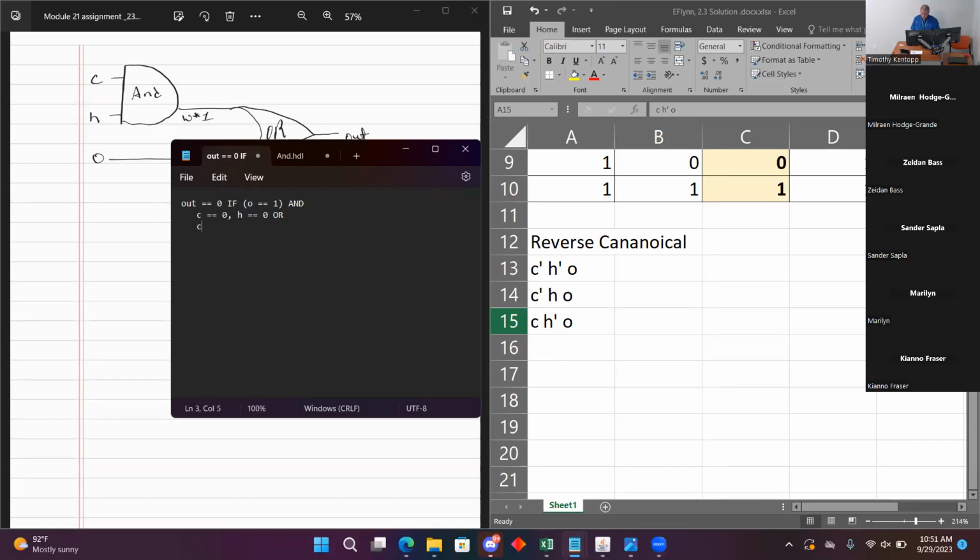C equal 0, comma, H equal what? That's it. Or, next line, indent. C equal 1, comma, H equal what? That's it. That's your logic statement.